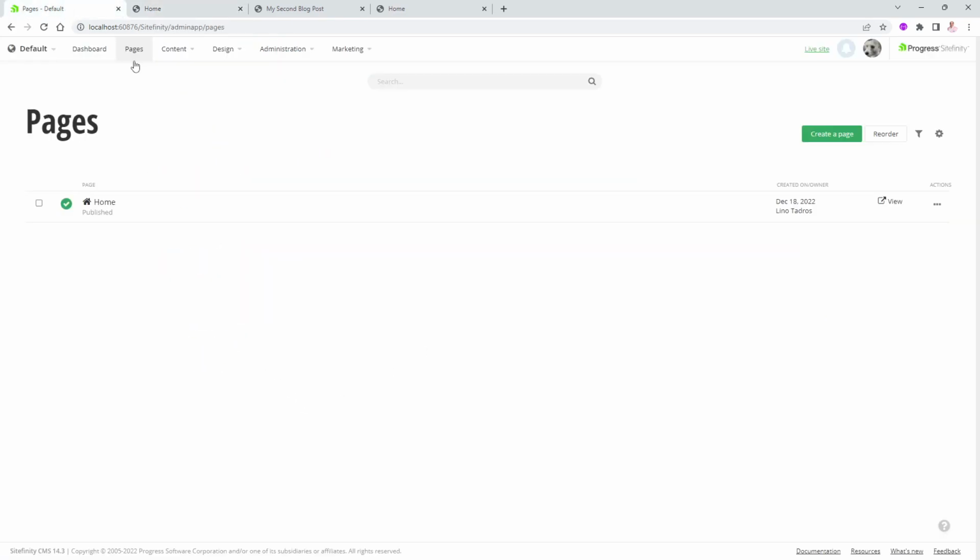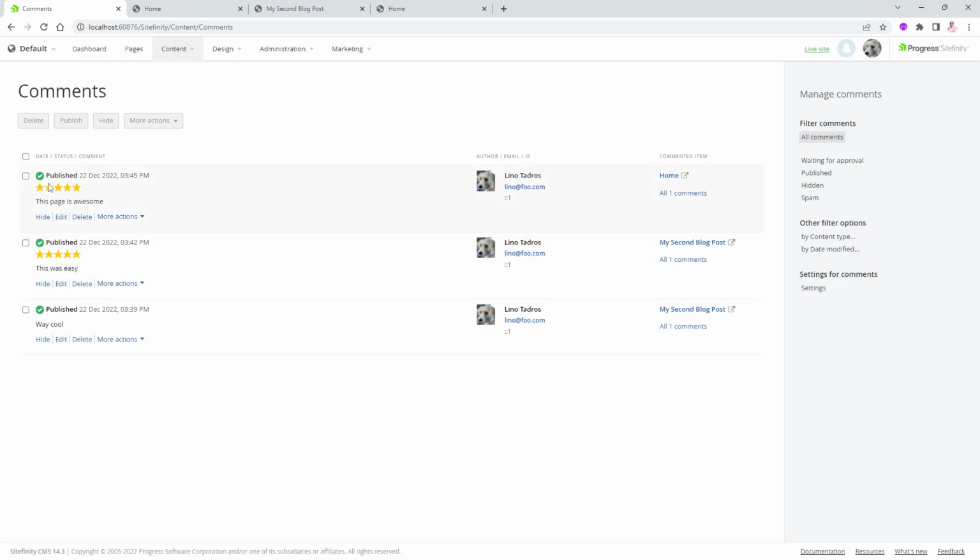Now when I go back, again, I can see the comments and I can see what type each is on. So there it is. This is a 5-star: this page is awesome. Same user, but this time it's on the home page right there. Make sense? So again, you can turn it on really easily. There is no code to write to enable it for news, for blogs, for videos, images, documents, or you can do it on pages and templates, and the templates will show up in all the pages that are inheriting from them.